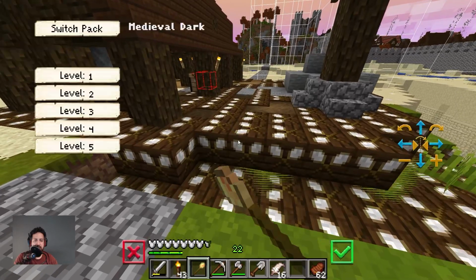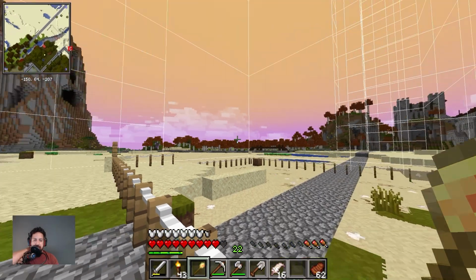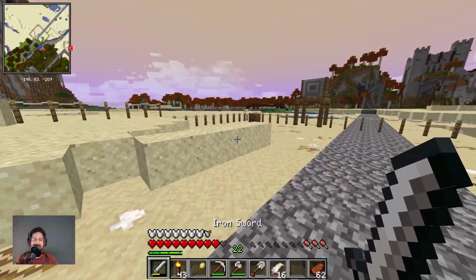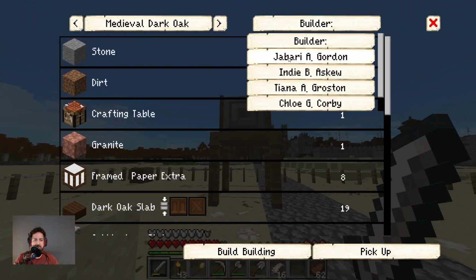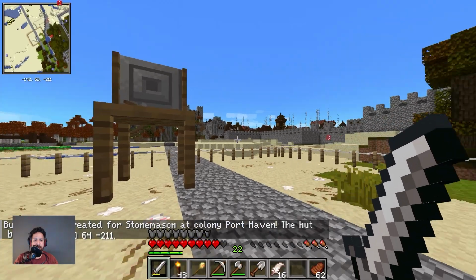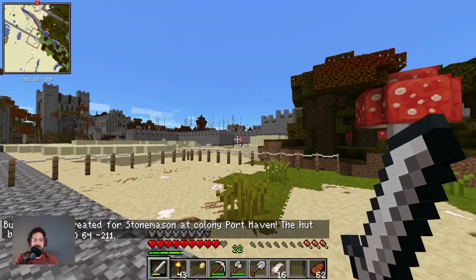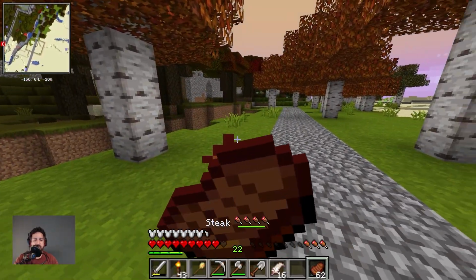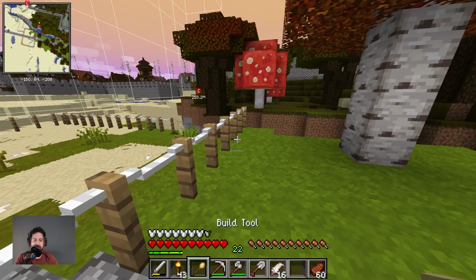So this is the area where they actually collect all the stones and so on. So we're gonna say yes to that. It's gonna give me a building block. Oh, there it is. Let's go to build options. I want to go to Jabari. Yes, Jabari. Let's build a building, and then he's gonna come over from over there. Yeah, he's the closest, and then he's gonna build stuff here for me. Yeah, it's gonna be great.